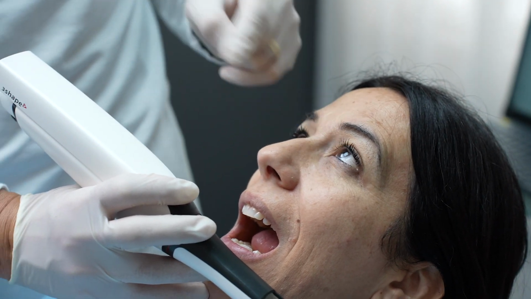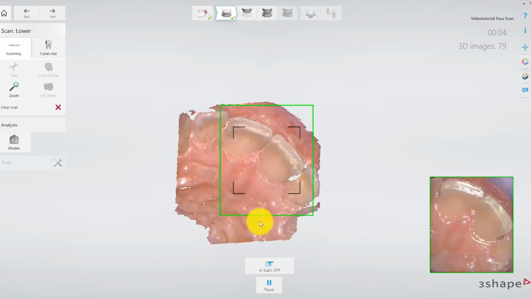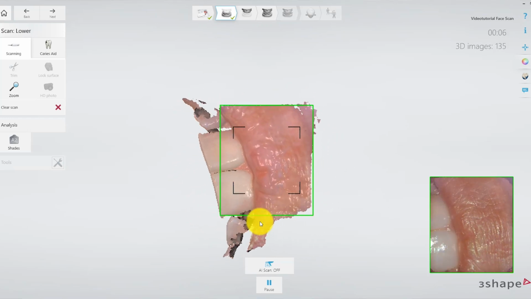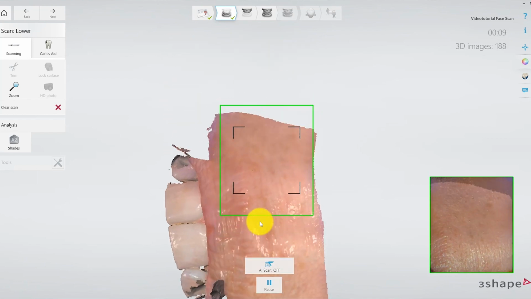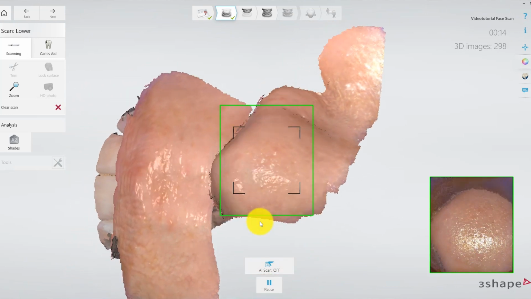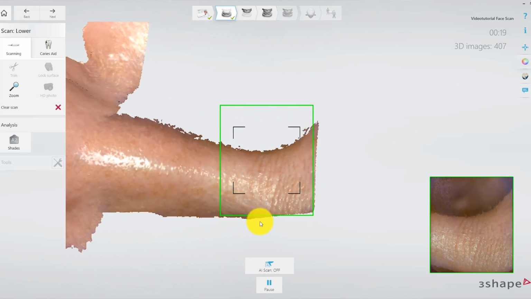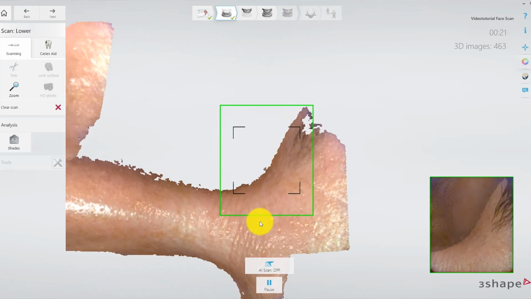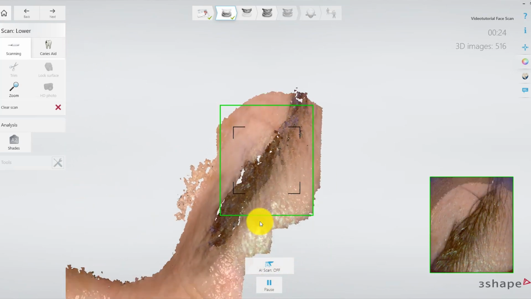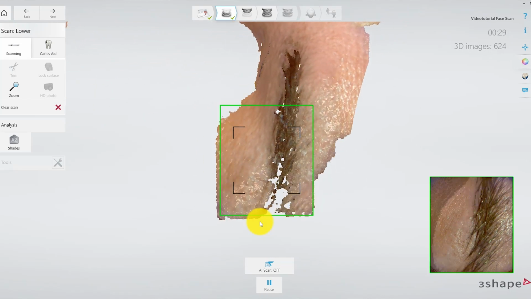To superimpose the facial scan with the perioral scan and the intraoral scans, it is very important to scan the palatine part of the incisors, and then we go up, detecting the lips, the nose, the nose tip, the very important glabella, and the eyebrows, which will be important for the lab to superimpose with the facial scan.